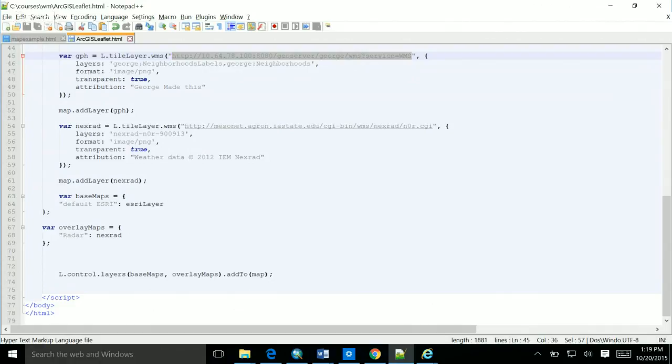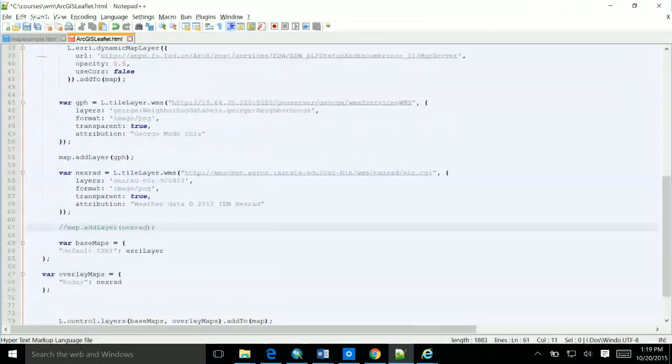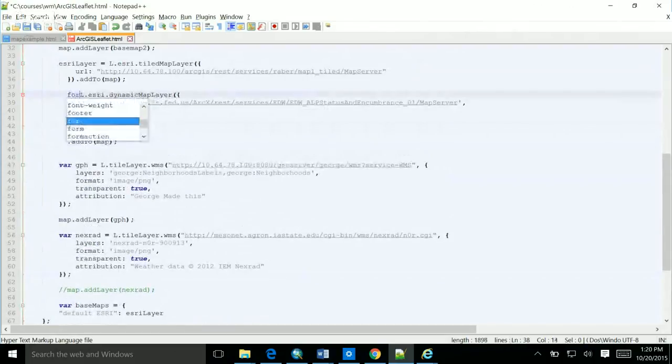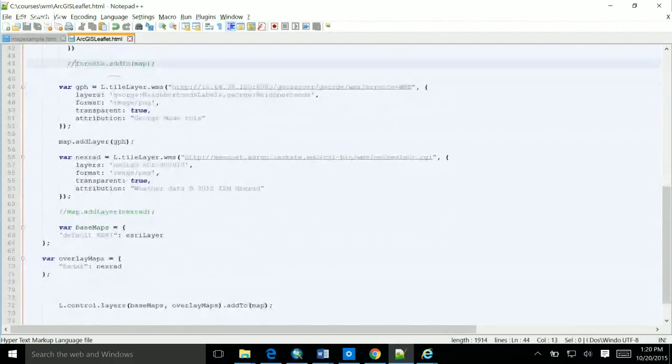But I'm going to do what I think Nicole's suggesting real quick, just to demonstrate her suggestion, because I think it's a valid suggestion. Rather than keep confusing this next rad layer, I'm just going to turn it off for now. I'm going to comment that line out. I'm also going to comment out this line and change this a little bit. Say forests equals, and then change this to forests dot add to map. But I'm also going to comment this out. So it's only going to have the base map, and these two Philadelphia neighborhood maps.